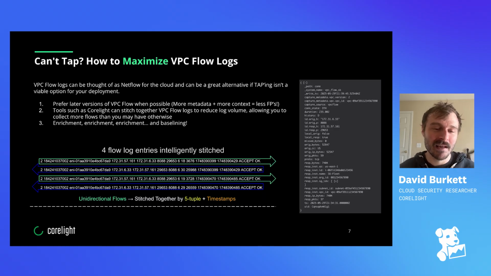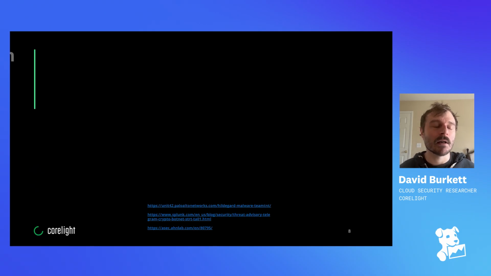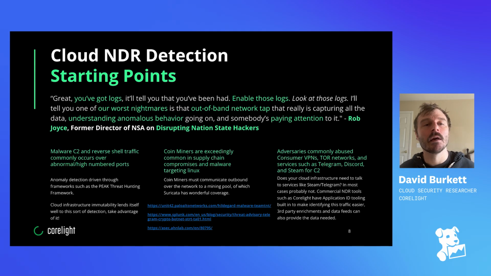One of the other things that stitching together can do is really reduce the log volume. I think the stats show up to 90%, but that's probably optimal network traffic. I would say it's definitely still up there, though, closer to 50, 60 percent plus consistently. But, hey, who knows? Maybe you'll get lucky and it'll be the optimum case. Regardless, NetFlow is out there, VPC flow is out there, and it could be a very powerful detection capability. And of course, you have all your typical traditional IOC-based detections that you can do around those. Again, context around those will really help drive up your fidelity and minimize false positives, because an IP address alone as an indicator of compromise is pretty prone to false positives.